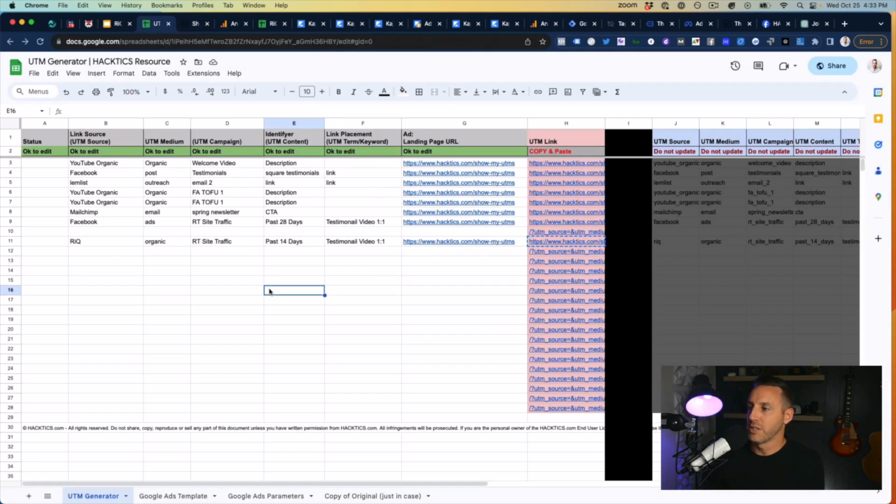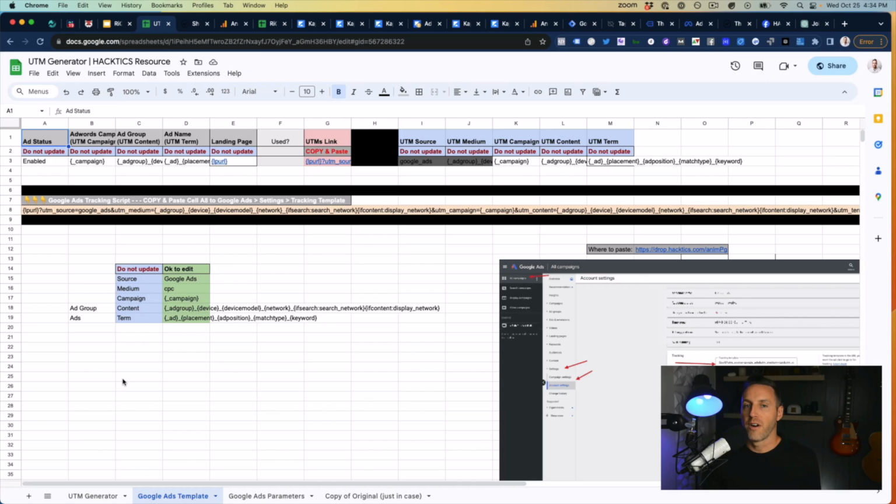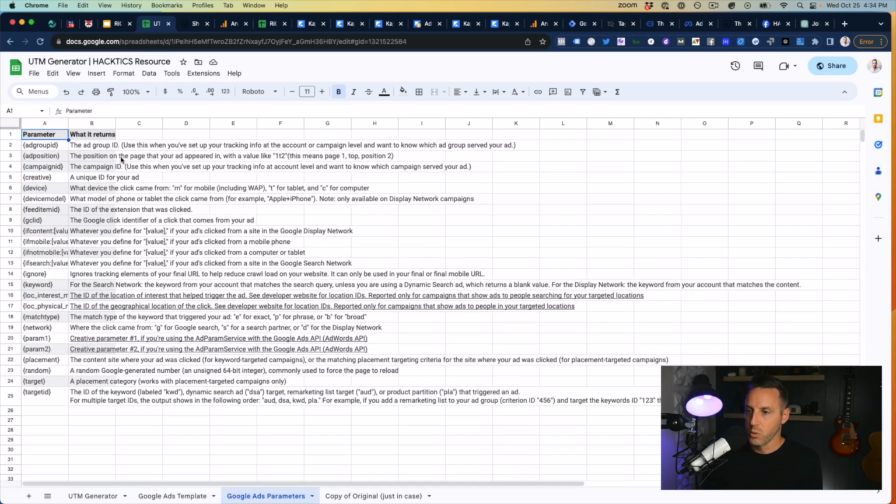So let's go on to this component. We're going to be revisiting this in a little bit as far as Google is concerned. So I will just talk about this now. So this is really all that we need to do. Copy and paste this into our account settings, and it will automatically pull all of this in for you. We'll talk a little bit more about the parameters and why I've included this. I'm not going to give any support on this though.